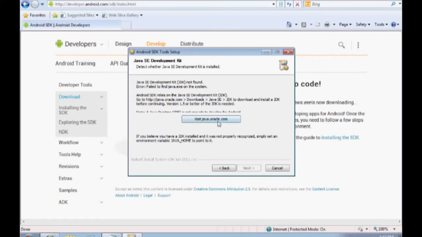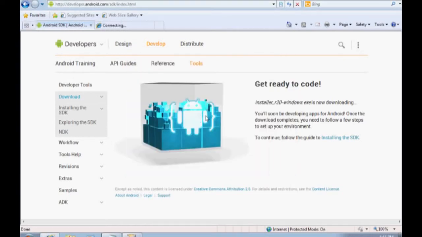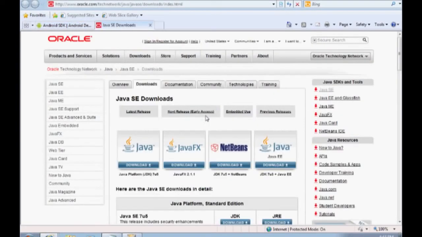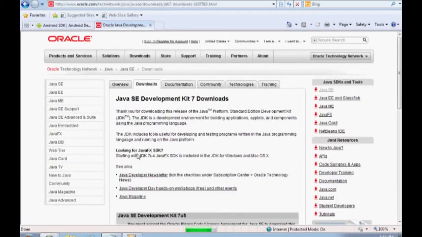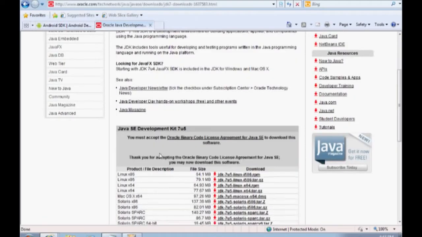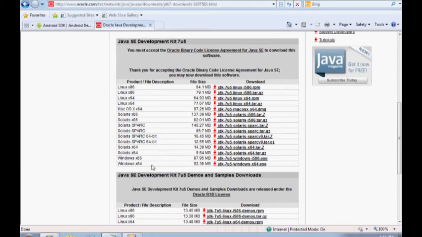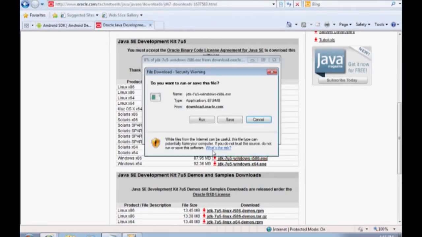So what you're going to want to do is click on that button and go to the website here, and then just download the basic Java JDK. And this is necessary to run the Android SDK. I'm highlighting it on the screen, and this particular file, just make sure that you download the one for your system. So if you have a 64-bit operating system, if you're not sure, just do the x86 on Windows and it will work on either system. And you want to do the same thing. Let's save it, let's download it.